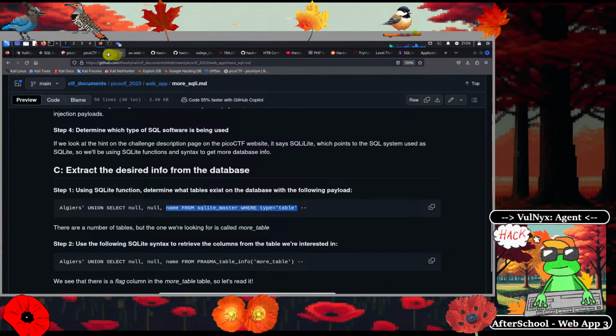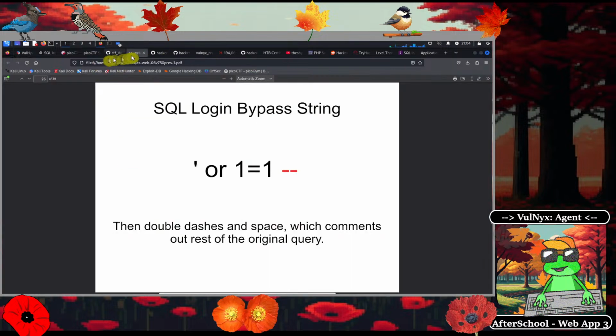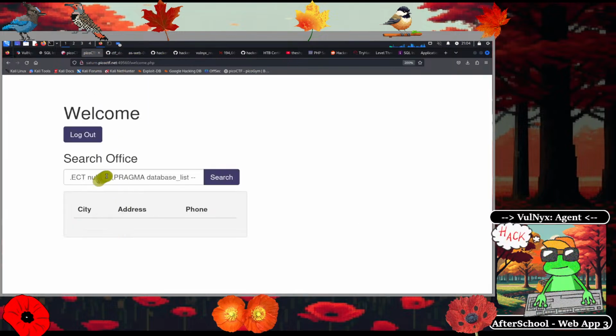So we can go back here, and in the place of the third null, we're going to put in this command, where it's going to be null, null, name from SQLite master where type equals table.